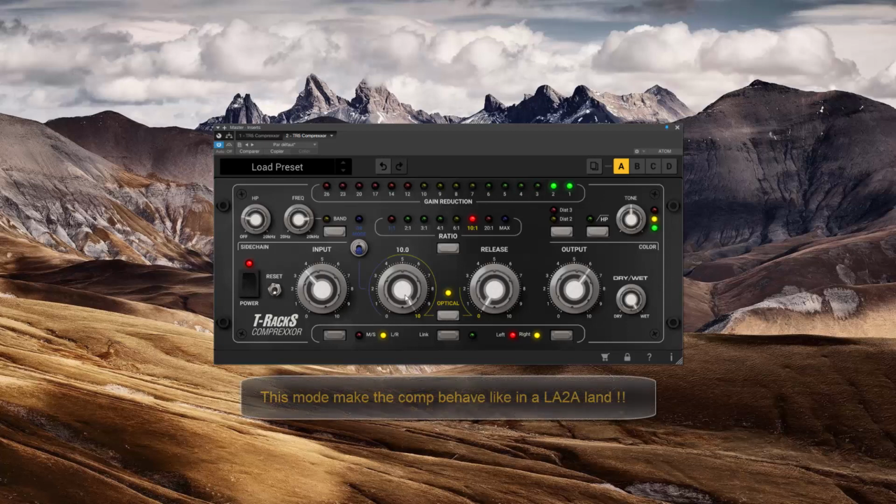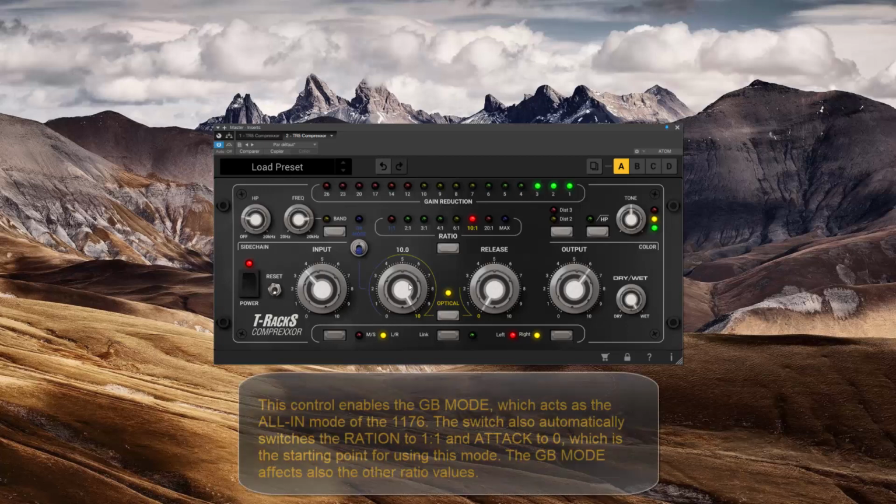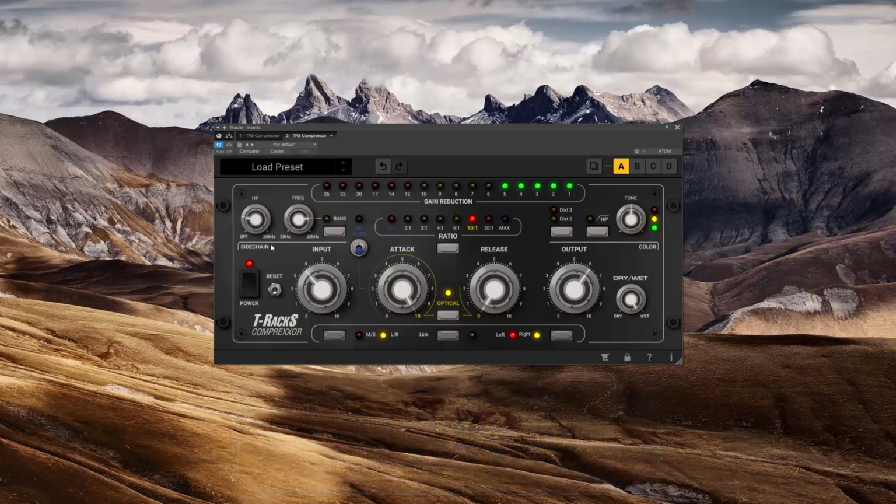As long as you stay on the yellow area here, you're going to keep staying in optical territory. Then you have a third mode here, which is the GB mode. It's basically the equivalent of being in all-buttons mode on the 1176. Okay, so beef on the menu, guys, with this thing. The sidechain section and the color section, which is basically where the fun begins.